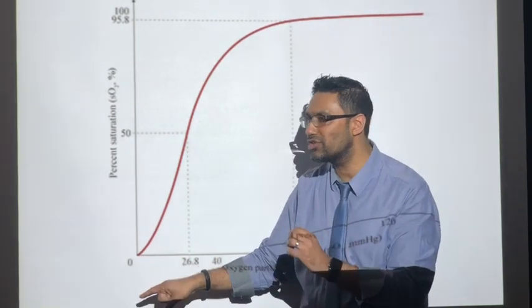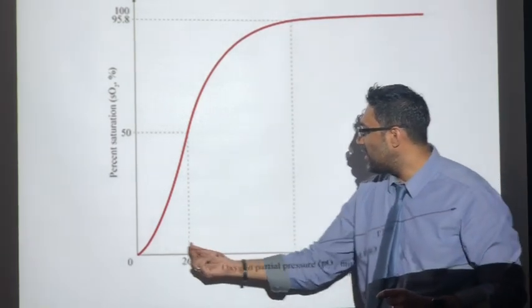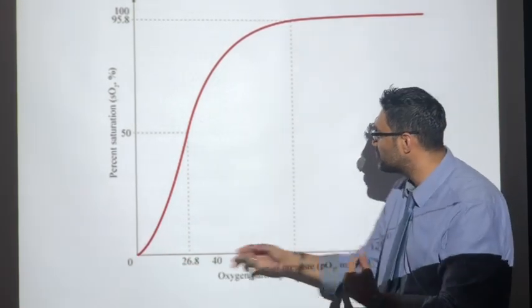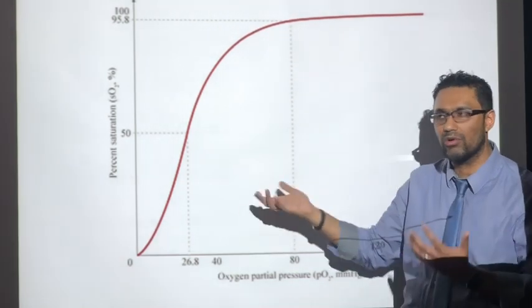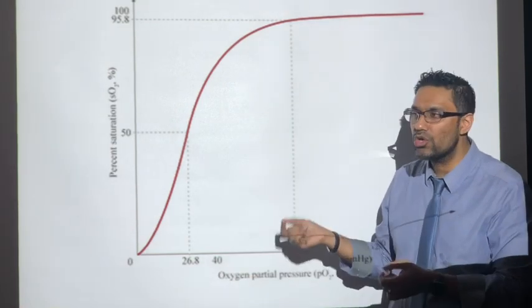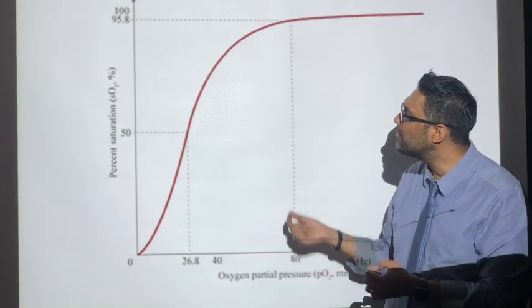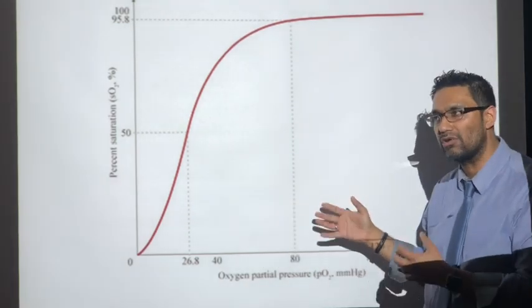And that's kind of a strange thing, because when we talk about graphs, you always read a graph from left to right. So actually what's happening as you go up, you're associating, but we don't call it an oxygen association curve. We call it an oxygen dissociation curve. Okay? So you need to be able to describe and explain what this graph is showing.